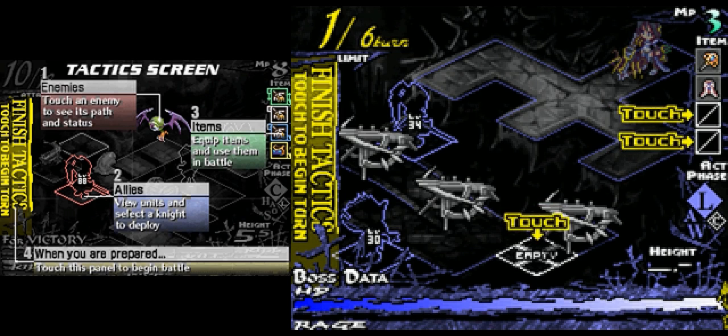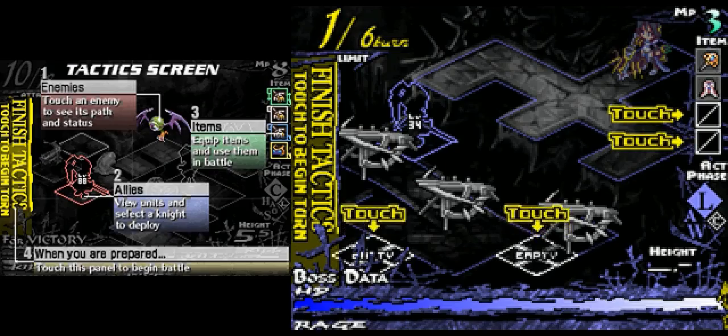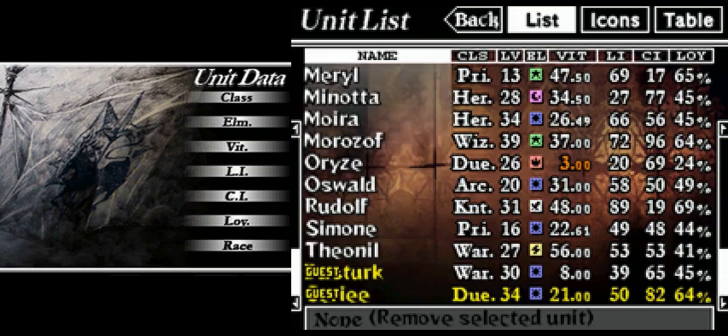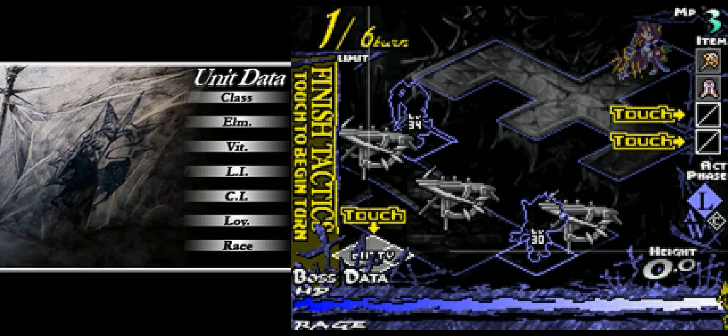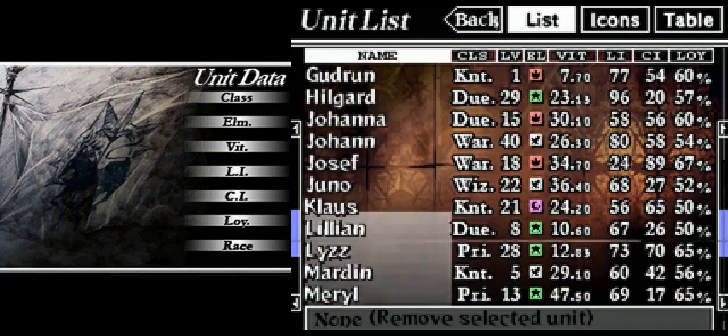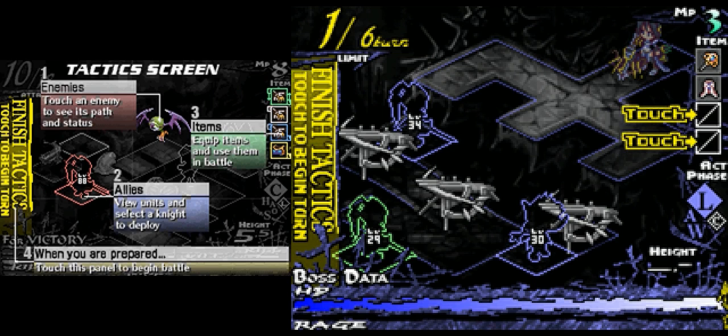To that end, I'm going to remove Basturk and then load him in that empty spot, so that he can hopefully destroy that arbalest and open a path to Aquina. As far as that empty spot that he just created, I'm going to throw in Hilgard, our duelist. She has a little traveling to do of her own.